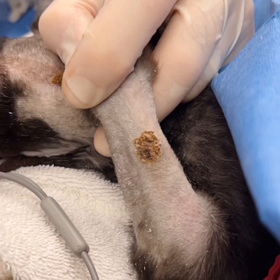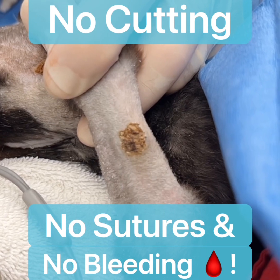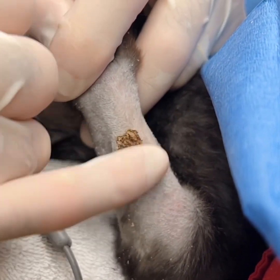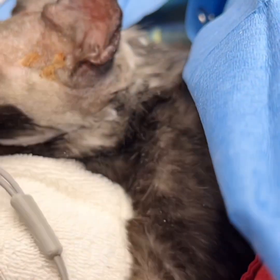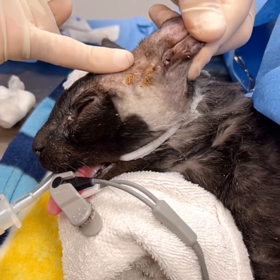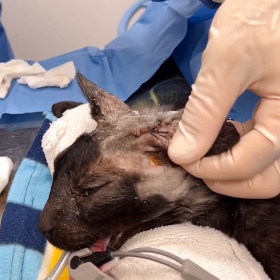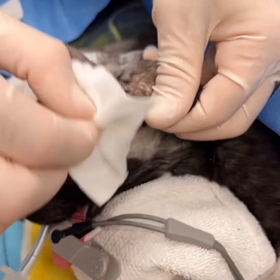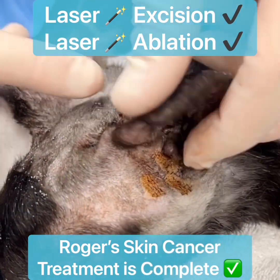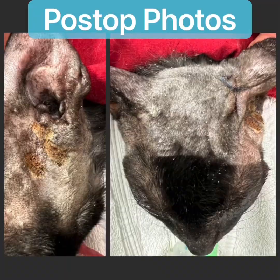We will leave this as is — it does not require sutures and will heal on its own. The lump is gone; I can touch it and feel there's no evidence of it remaining. Roger's surgery is complete. The small lumps have been removed with laser ablation, and the large lump has been removed with two sutures placed, as it required the laser for cutting. Here you can see what it looks like with the sutures in place. Thank you.